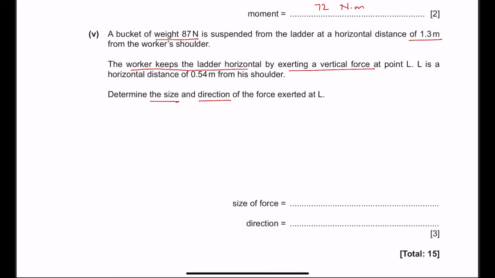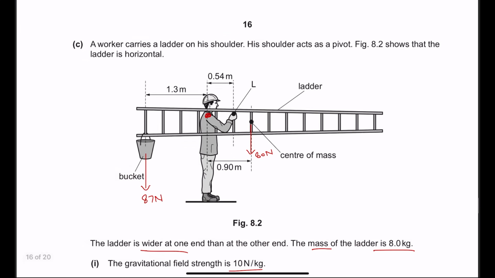So, the thing about this question is you do not know whether the force is acting upwards or whether it's acting downwards. What I'm going to do is simply assume that the force is acting upwards. I'm just going to call this force F, and its distance from the pivot is 0.4. I don't know whether the force is upwards or downward, but I'm just assuming that he's exerting an upward force. And even if my assumption is wrong, I can simply write down the correct answer and you will see why.